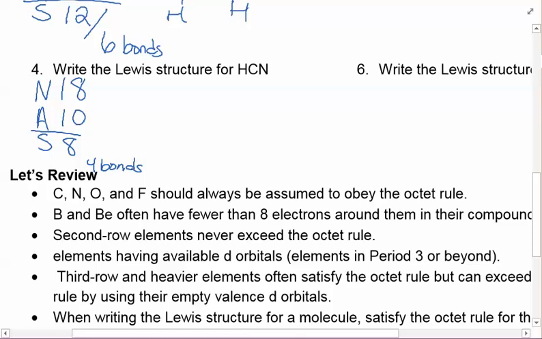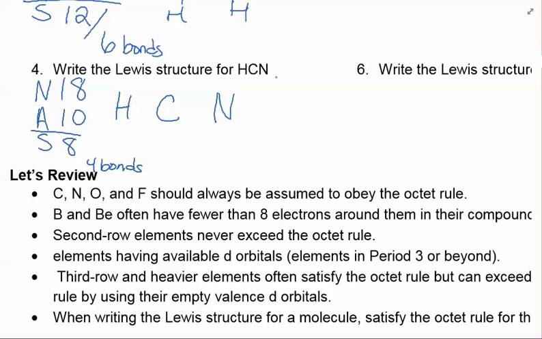We need to make a decision about central atom. We have a carbon. If you have a carbon, it's going to be the central atom 99% of the time. So carbon, and then I'm just going to put an H on one side and an N on the other. Usually if it's written like this, if you have 3 different things, it kind of gives you a little bit of a clue when they write the formula. You generally want to keep it in the same order, just as kind of a hint.